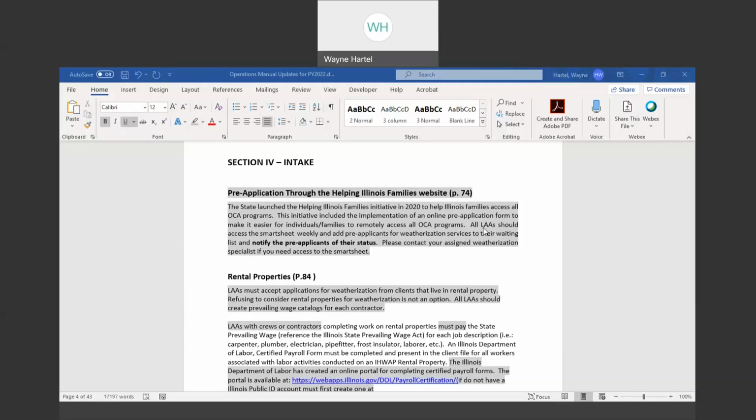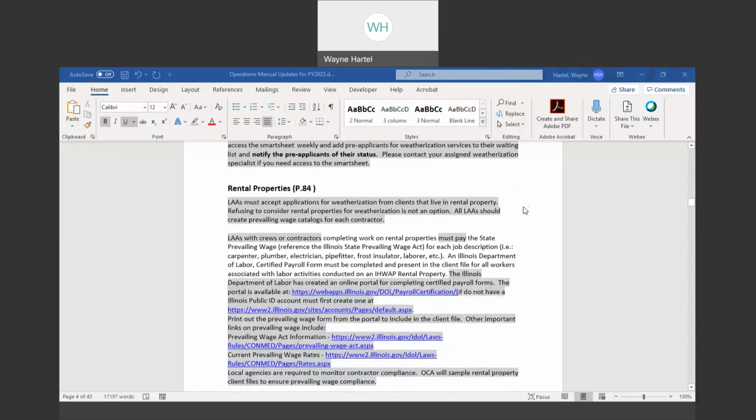Some people say we've already got tons of people on our waiting list, and that's true, but these folks applying through the website can't just go into a black hole. They have to be put on the waiting list. With all the talk of potential stimulus, I think those waiting lists are going to be pretty important in the future, so we need to continue to build the waiting list.